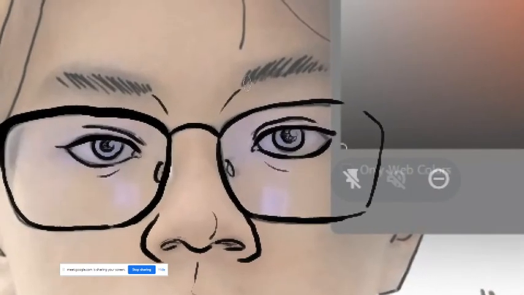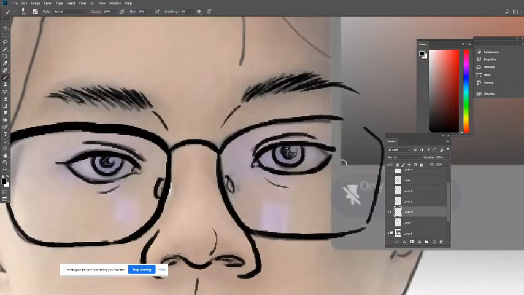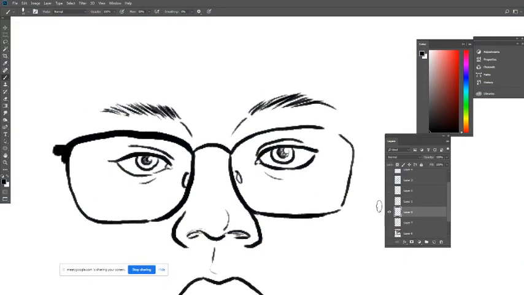Even with the eyebrows over here. You can see there.